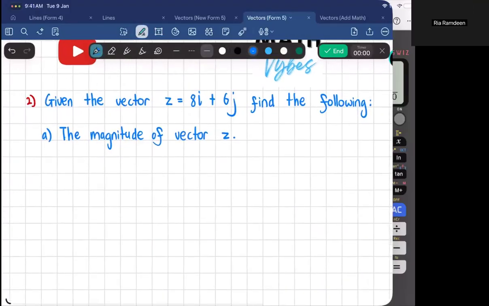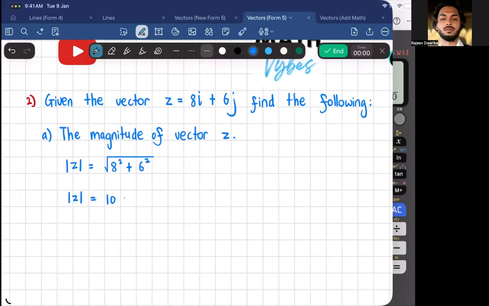Yes, sir. Right. So the working I'm going to put here is the ideal working that I should have in the exam. If we want to find the magnitude of z, it's going to be equal to the square root of x squared. x is 8, so that'll be 8 squared. y is 6, so I'm going to write 6 squared, right? And this should be equal to 10. So the magnitude of z is 10, right? So 10 units.